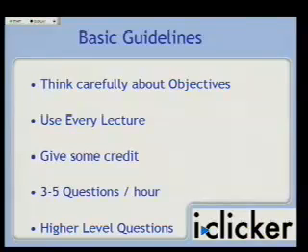Yes? Can you give an example of how you give credit? Yes. I would give a very specific example of what I think is a reasonable way to start giving credit. This is how I did it at first, and then you can modify from there. My course has 27 lectures, and I said you get a point for each lecture you come to, to a maximum of 25 points. So if you come to all 27 lectures, in principle it would add up to 27 points, but I'm going to throw 2 out.